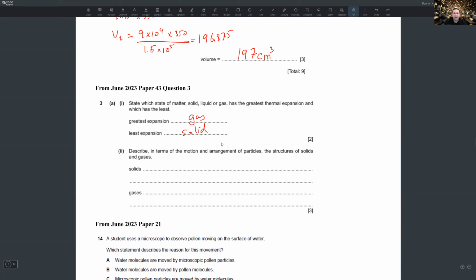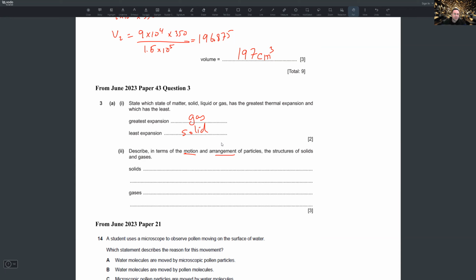Watch out. Questions which ask you to describe solids or liquids or gases are not very frequent, but when they do, be very careful what exactly they want you to describe. Movement, arrangement, spacing, bonds, what does he want? So limit your answer only to what the examiner wants.